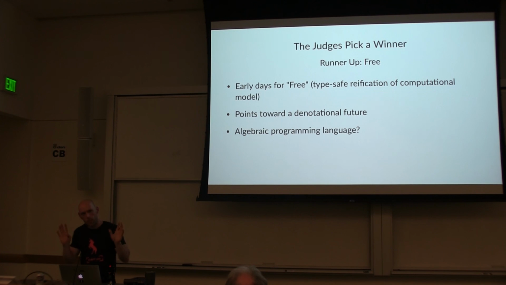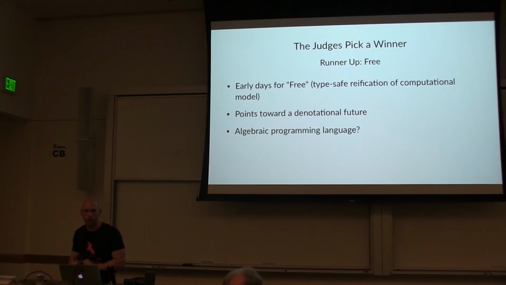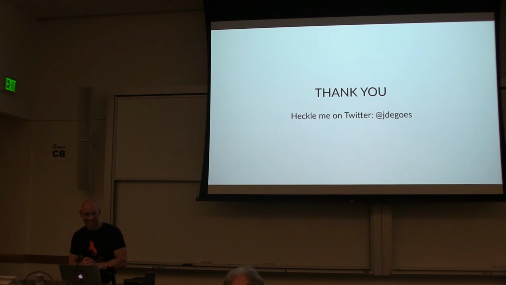I don't know exactly what it looks like, but it certainly would have as its core, it would allow you to use denotational semantics to express layers of translation between the different layers of your program, but without any performance overhead and without any boilerplate. It would be designed for doing that type of a thing. And so for that reason, I picked free as a runner-up because I think it's something we need to pay attention to and invest in more, even though I wouldn't necessarily recommend you always use free instead of MTL. So that's all I have.